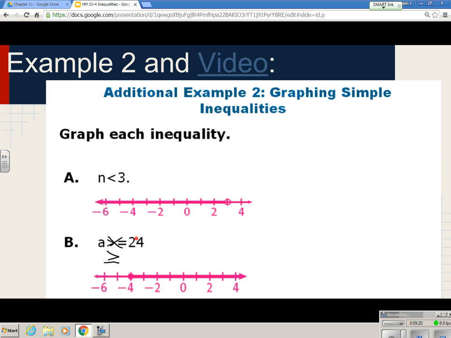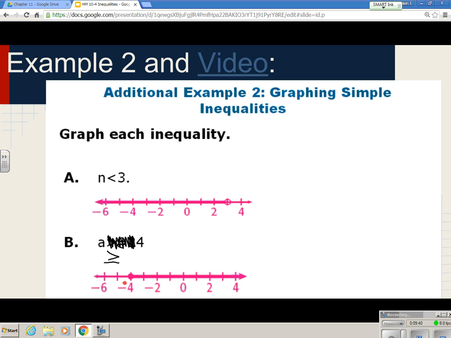I'm sorry. The graphics on this have changed on me. I apologize. I take full blame for it. So let's get rid of that 2 as well. Okay. So A is greater than or equal to 4. Now in this scenario, when I draw the number line, it should be -4. All right, we're just moving on.